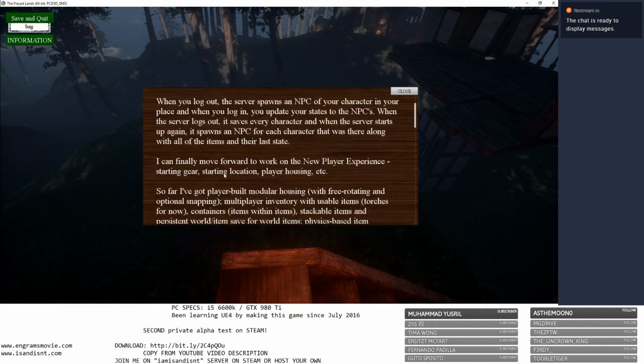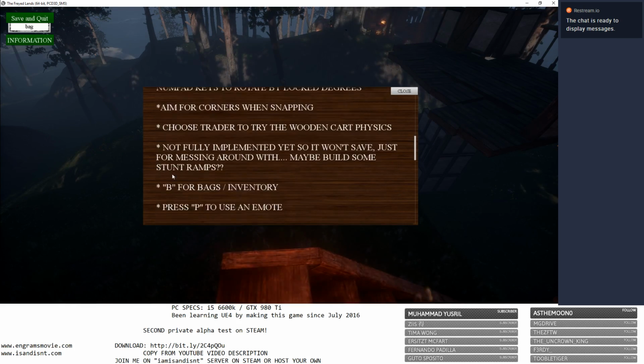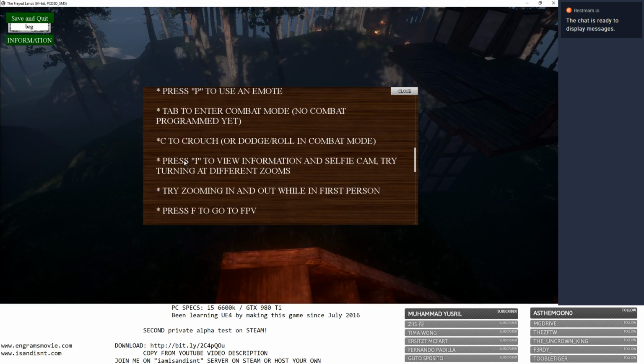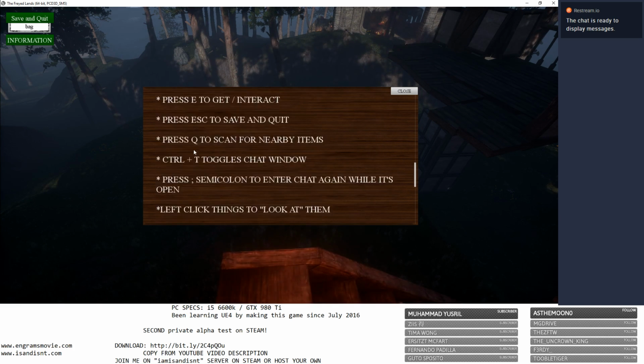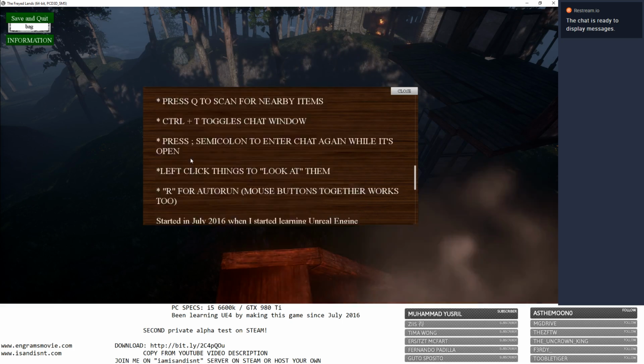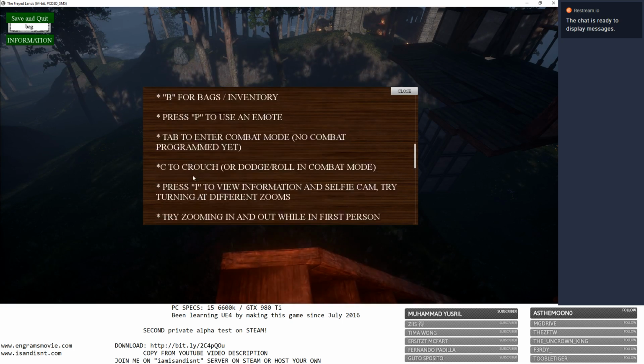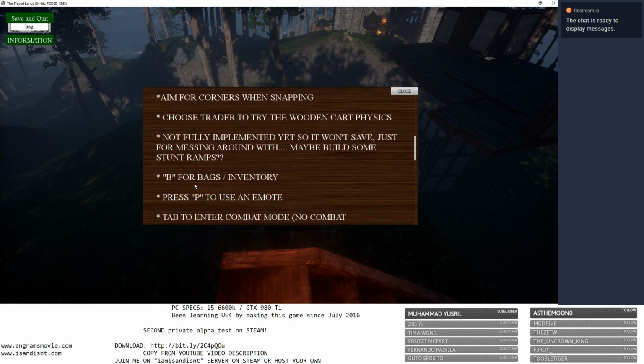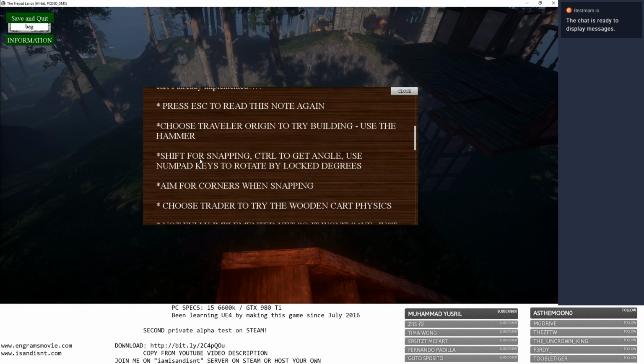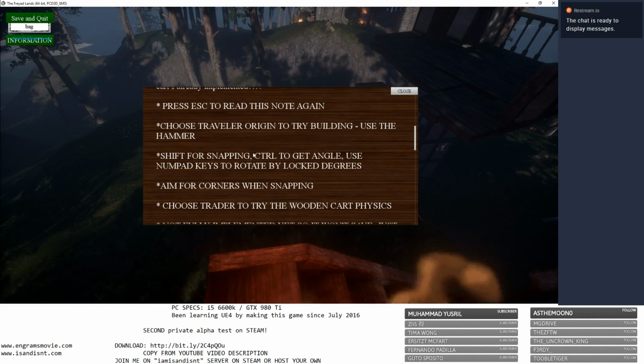Let me see. Did I write it incorrectly here? Oh, I wrote it here. Where's the building modes? Okay, it says control to get angle. I miswrote that.